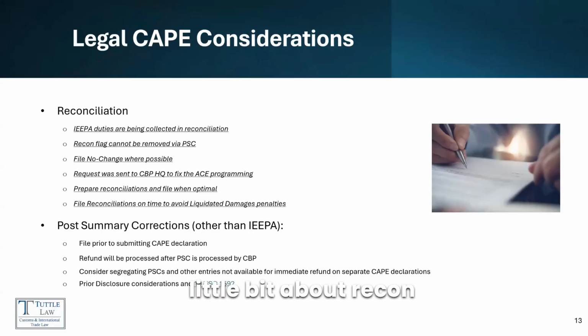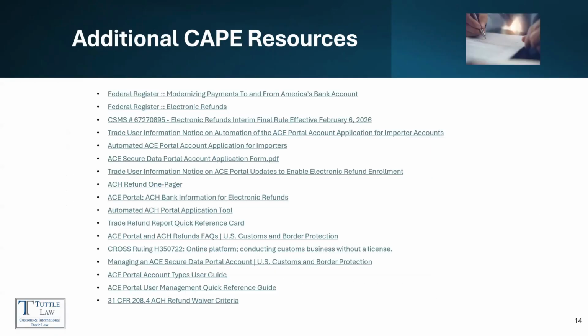I think we talked a little bit about recon already, and the big issue with recon right now is CBP is collecting IEEPA duties in a value recon, which is crazy, right? Because they're unconstitutional, but they are. Lots of strategy going on in recon. I might do a webinar, Tarek, just about recon because people are up in arms about it. Or maybe I'll just post something on LinkedIn, but be aware that there's a lot of strategy in the recon space. And then I already talked about PSCs and how they work with the CAPE declaration process.